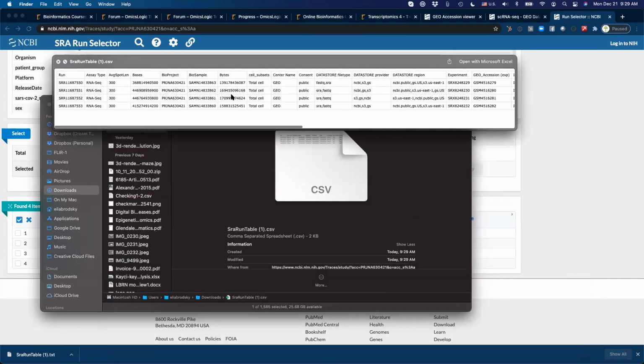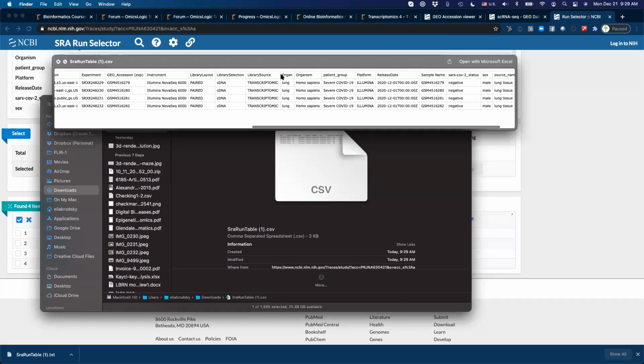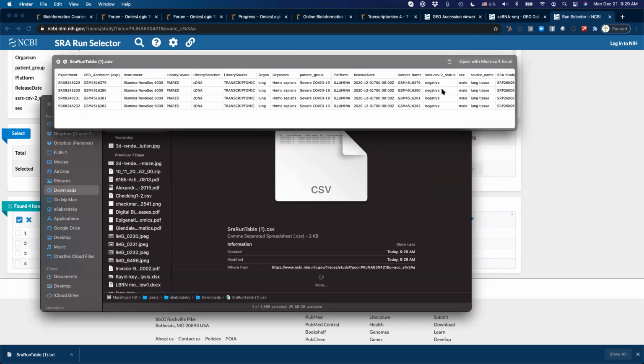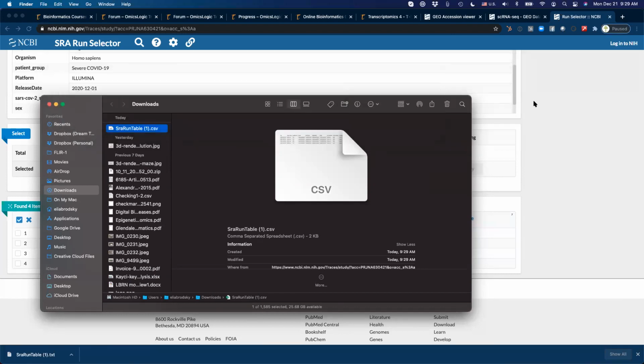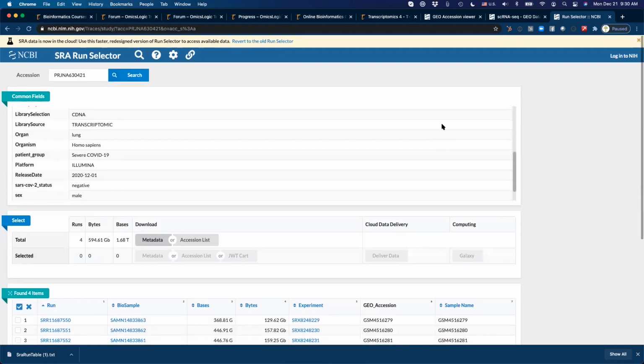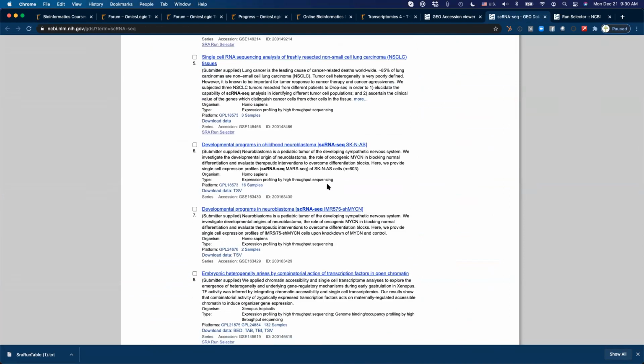Okay, so again, what is the approach that they took? 10x Genomics would be droplet based, and you can see that they specify here total cells, so they did not select for any particular type of data, and took the full lung tissue and looked at what all types of cells are going to be present. Okay, so does that make sense? Does anybody have any questions about what these methods here mean and how to find these data sets that will give us some examples of what the data would look like?